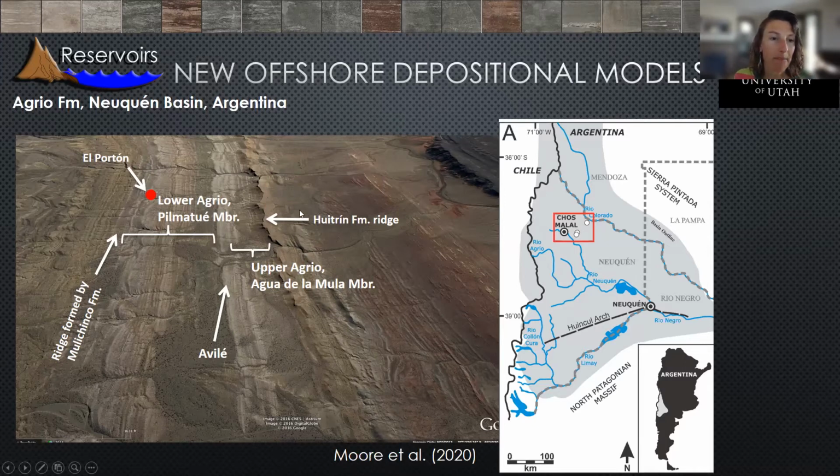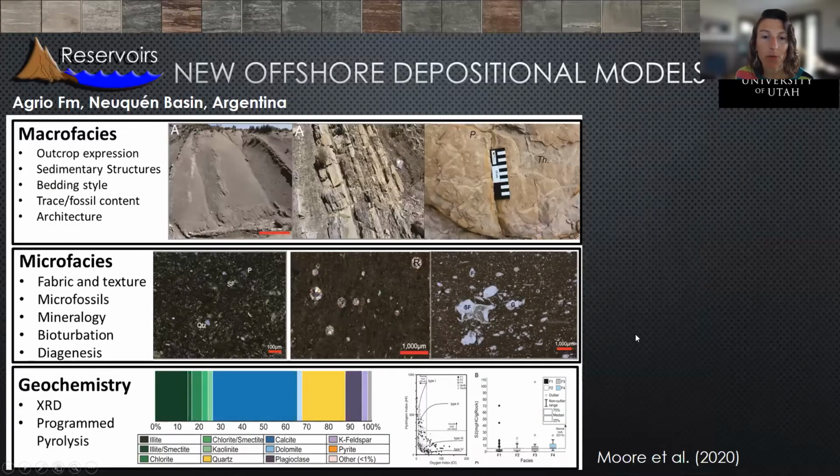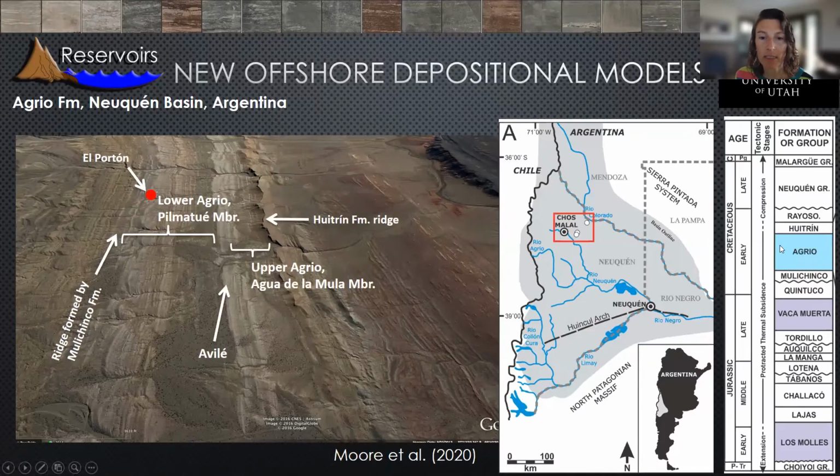And this system is really thick. So the question is, is there really even a horizontal target in this succession, and where might it be? The Agrio is the youngest source rock interval and certainly less well known than the Vaca Muerta and Los Molles, less constrained. And so there's an opportunity to identify horizontal targets here.